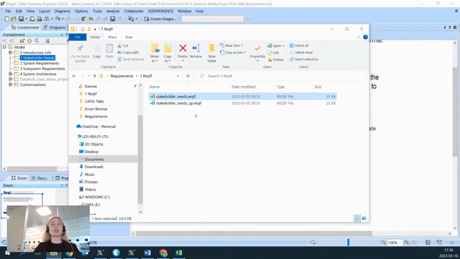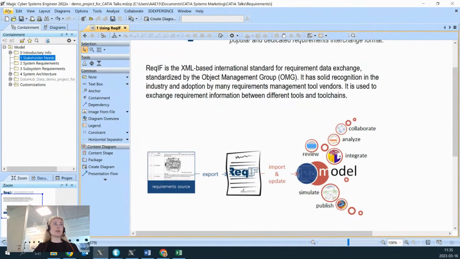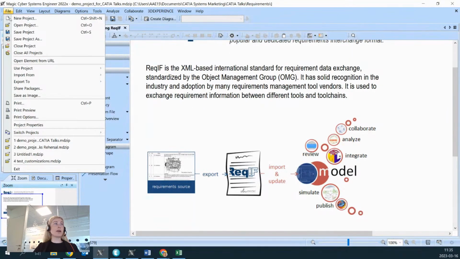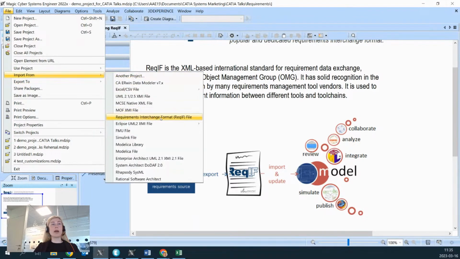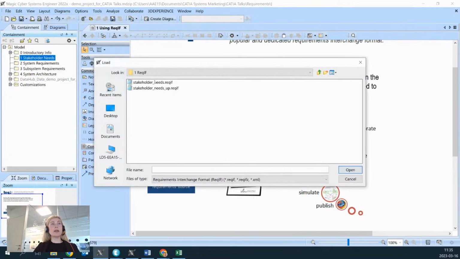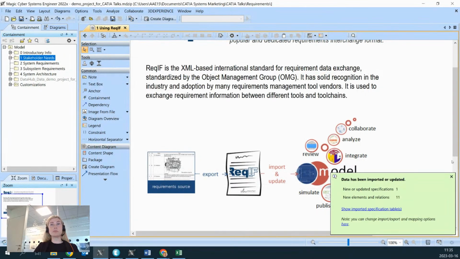Since my Magic Cyber Systems Engineer supports the same ReqIF format as Doors, I can take this data and have it in my Magic Cyber Systems Engineer. So what I do, I select File, Import From, Requirements Interchange Format File, and I select the file exported from Doors.